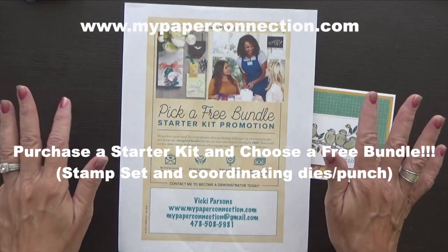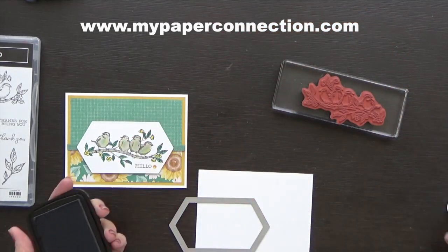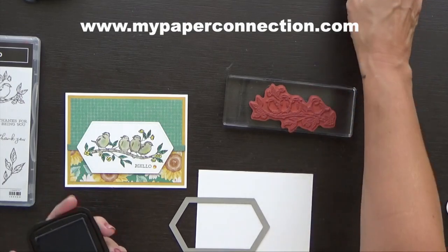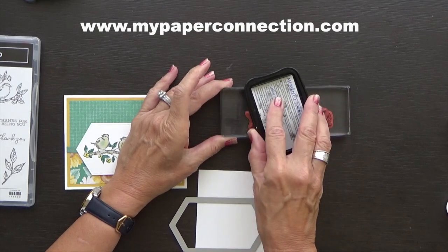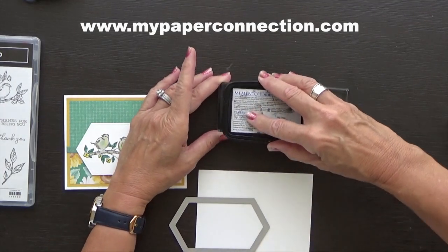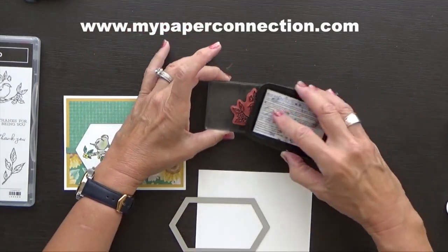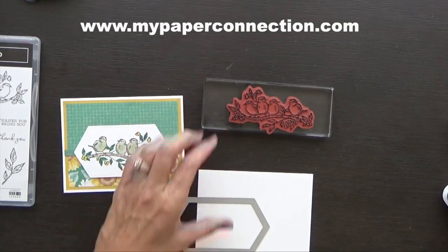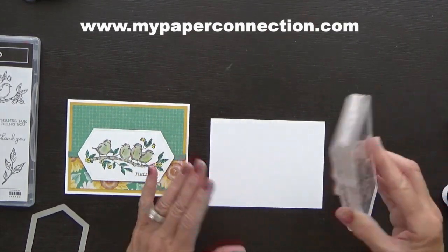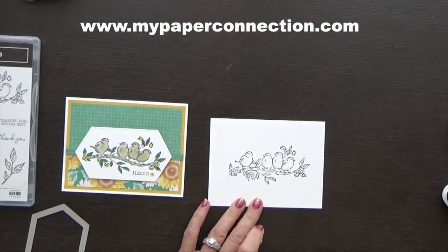Okay, enough of that. Let's get on to creating our project. For my project, I am going to use black Memento ink, and I've already put my image on my block. For an image that's this large, I like to take my ink pad down to it rather than the other way, so that I can actually see what is stamped and what's not. I'm just going to stamp right here in the middle. Put a little pressure on it, like that.